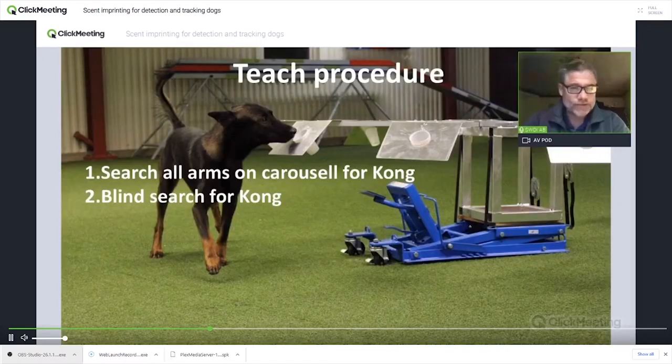So what we do then is that, if we use the example of a scent wheel, we teach the dog to search all arms on the carousel or on the scent wheel for Kong or another scent that the dog has an expectation on. And when the dog can do a blind search for Kong or for the target scent three times in a row on the carousel, then we move on to imprinting the actual target scent.